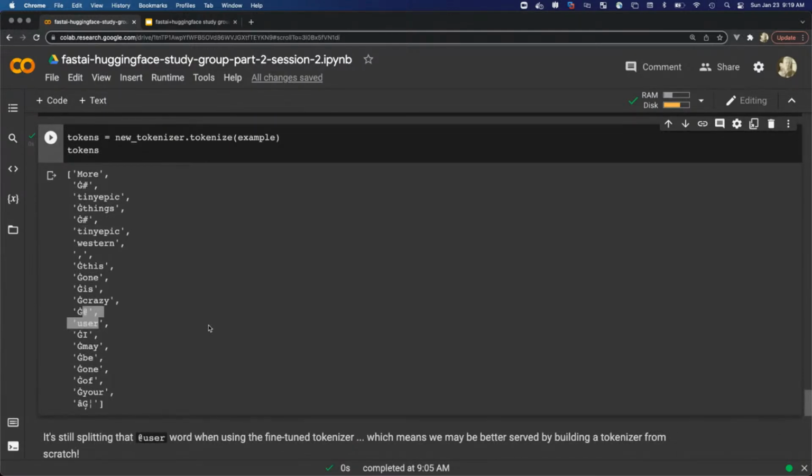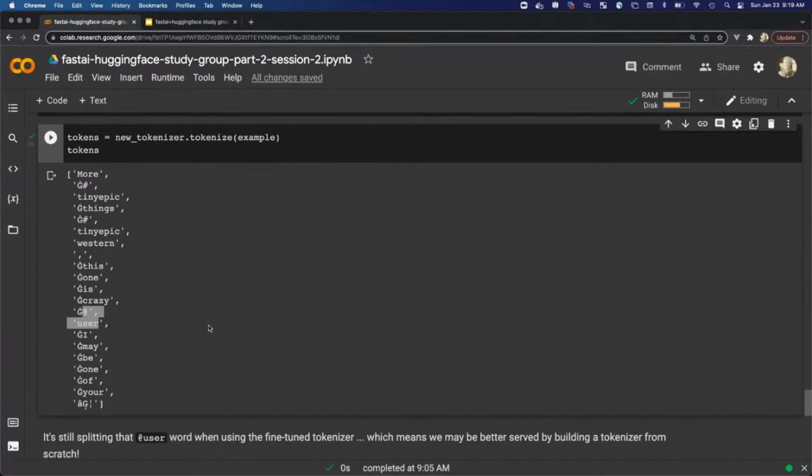It still kind of missed this. And part of this may be because of how the tokenizer works. I have a feeling the GPT-2 tokenizer, which is a byte pair encoding tokenizer, we'll look at that in a second, splits on weird punctuation like that just by default.